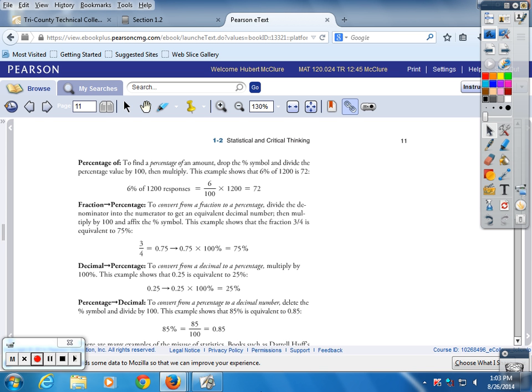You don't have to write the words down. You can just write the 4 examples and make sure you understand what they are. And then I'll throw some problems on the board and we'll work them. That way I want to make sure everybody knows what's going on as far as percentages go.